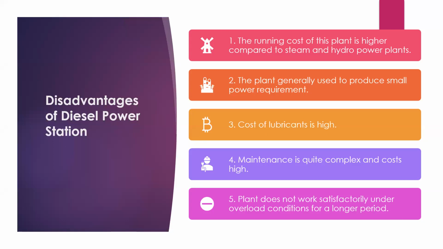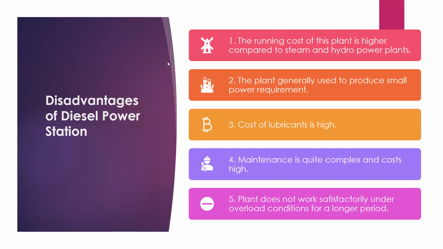Okay, under overload condition, it won't be able to work for a longer time. In the case of your thermal power plant, 25% overload it can withstand, but in this case, it is not possible. Only for very few seconds, and that too a slight overload, it can withstand. Okay, these are the disadvantages of your diesel power plant.